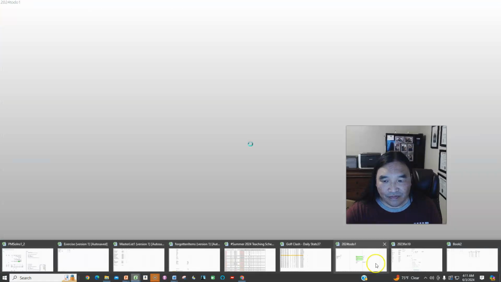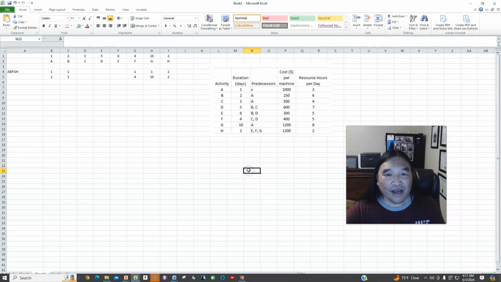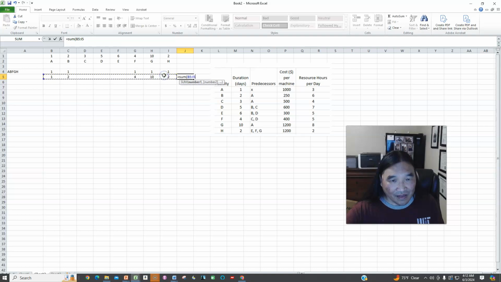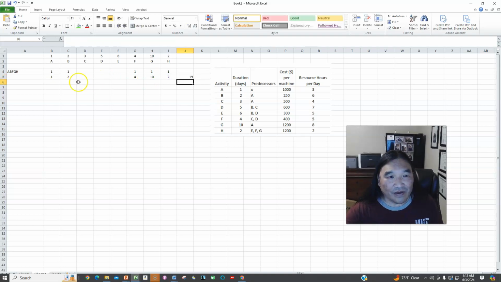Now, how can I do these calculations? I like to do it this way: I have all the steps and all the durations, and then I put a 1 next to A, B, F, G, H. Then this is just this times this, and this tells me the total duration. Then we'll just sum it up. And then you can also put the costs in. So you could do it every step one at a time like that.